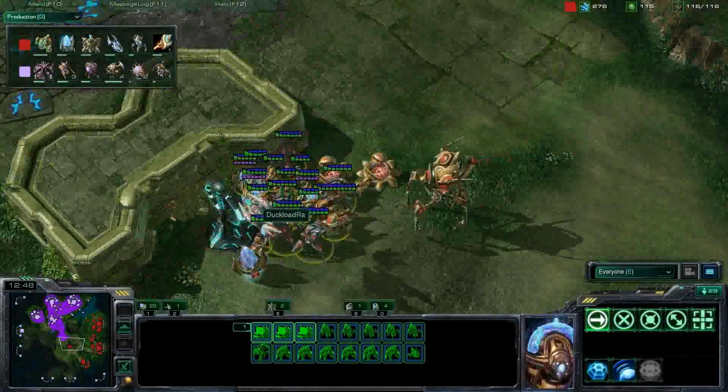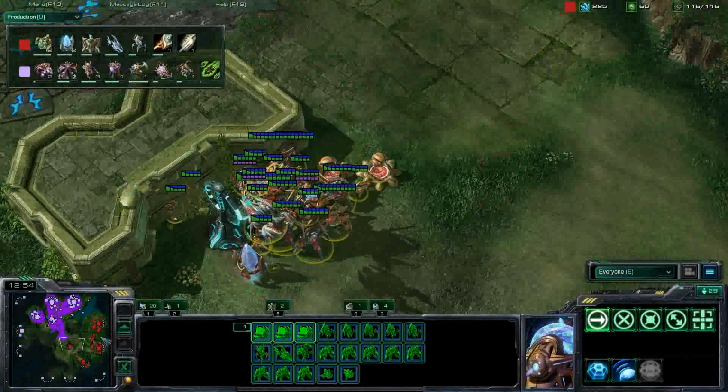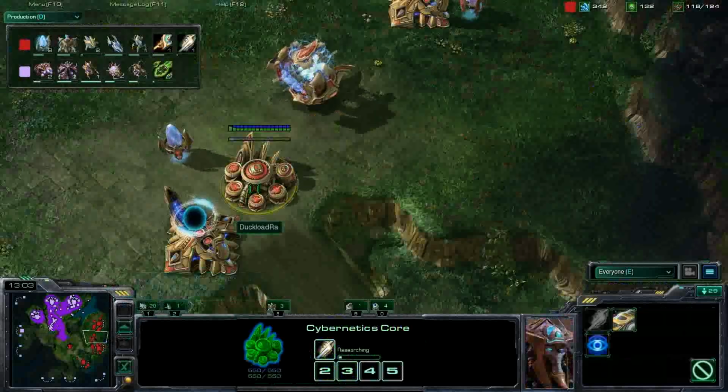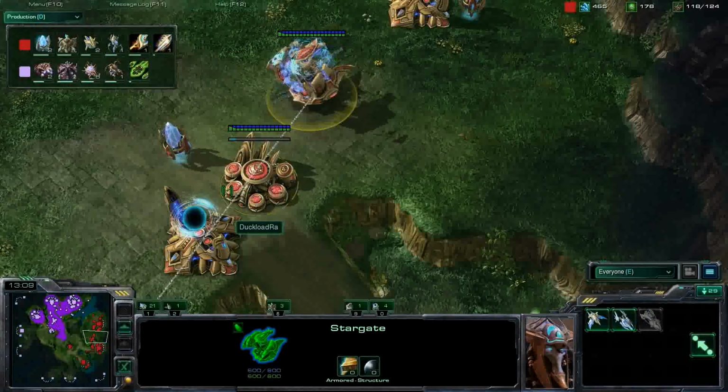Now, this could end up being very unpleasant for Machine. I don't know if Machine really knows how to deal with this. He didn't deal with it well the first game. But then again, never underestimate the ability of a pro player to learn. He could pull something out of his hat here. And honestly, in terms of numbers, he is looking really strong right now.